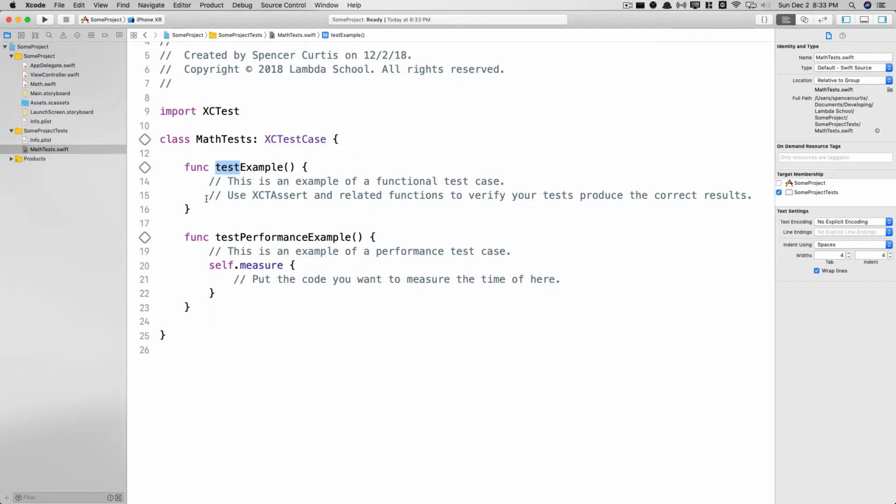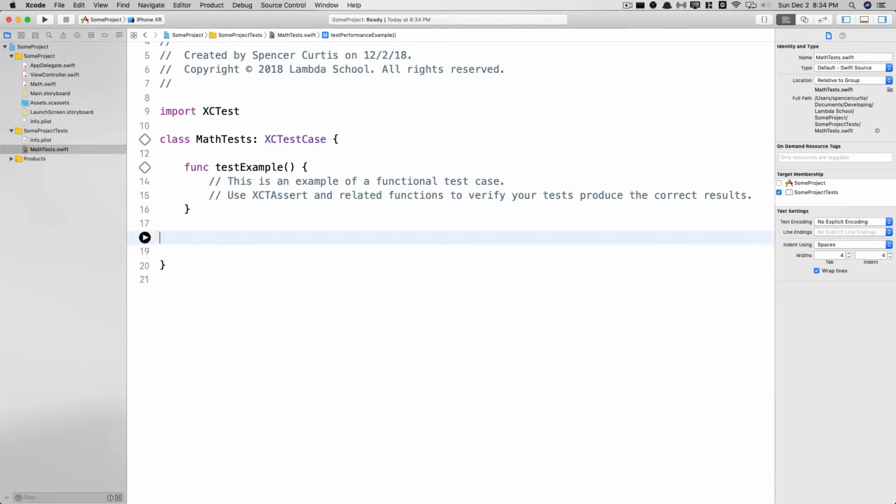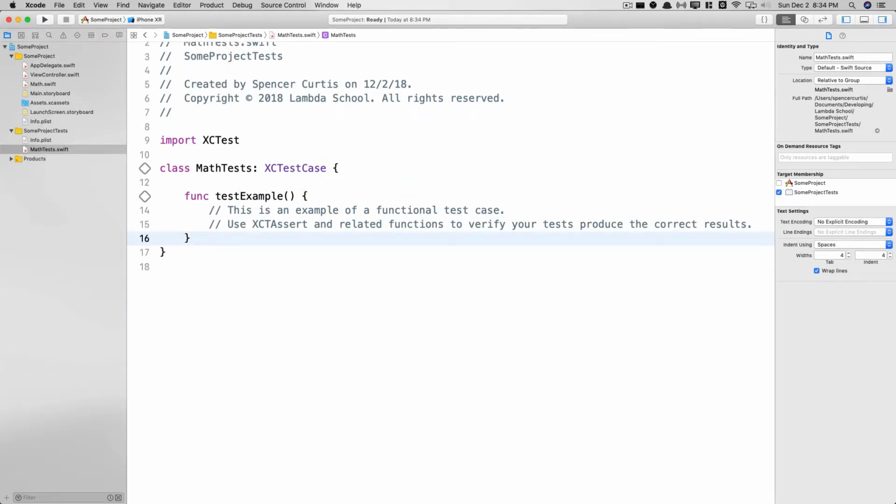this is a test. So you could have helper methods or whatever you want in here that aren't tests, but just sort of help the tests run. And then you can just perform or measure the performance of a specific test. We're not really going to worry about that right now. So just to start with, we'll look at creating our own test.